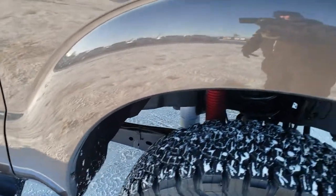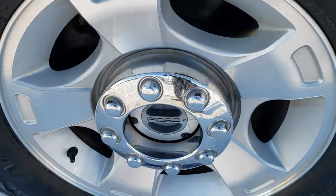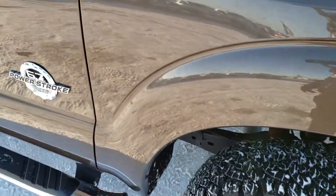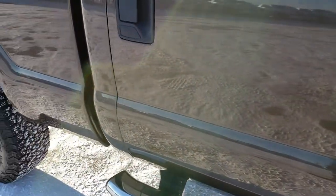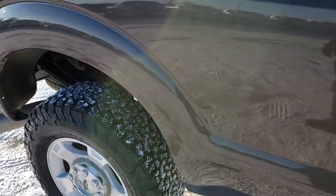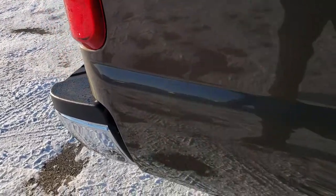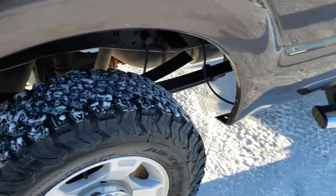The passenger side fender is in nice shape as well, and the passenger side rims have no scuffs or scrapes on them. As we go down this side of the truck you can see just how clean the body is — how reflective and mirror-like that paint is. We take these HD videos so if you are far away, or even if you're close by and just can't make the trip down, you can still see the truck and have confidence in the vehicle before you even get here.